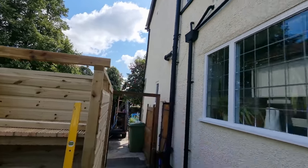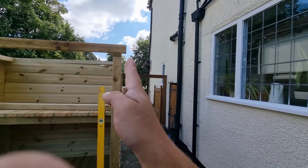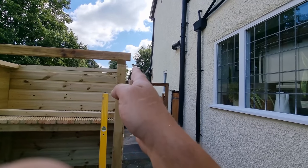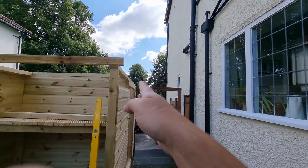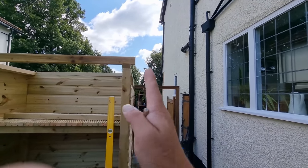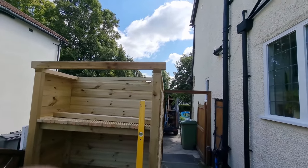I want these timbers to sit straight. If I was just to cut these roof timbers square at the end, they'd be cockled over, which means when I put my fascia on, my fascia is going to be cockled over as well. But I want that plumb vertical. So anyway, I'll work all this out, cut it, put the frame together, you'll see.